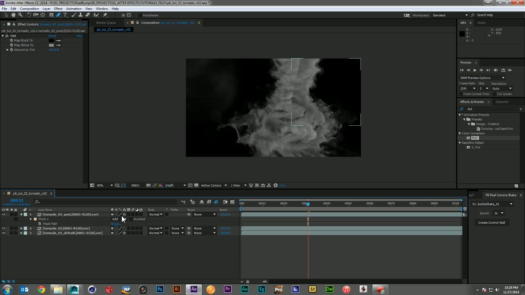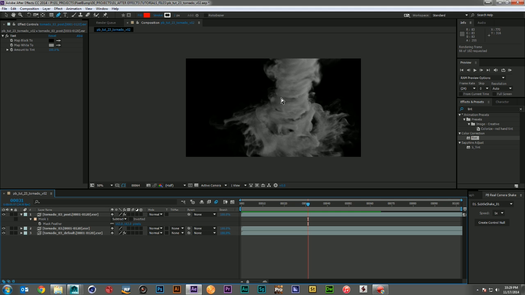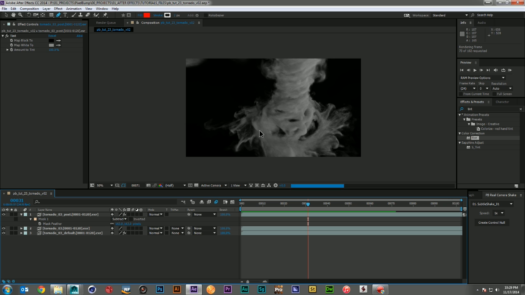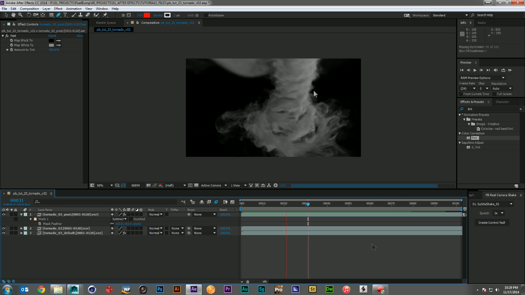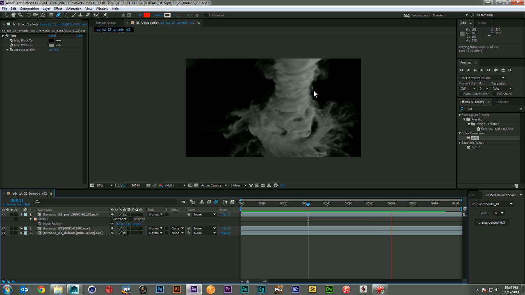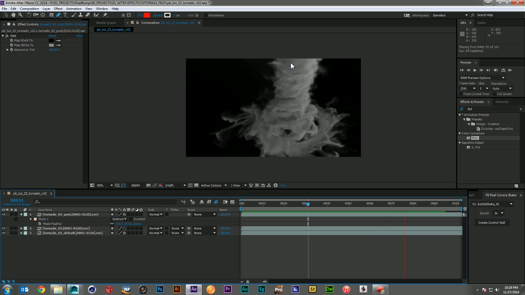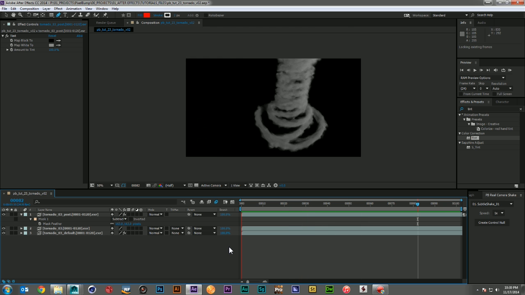So if I switch it to a subtract and I feather it quite a bit, we now have a lot of this other dark smoke and detail just adding on top of the rest of our simulations. Now we've got kind of the best of both worlds. We've got volume, we've got detail, and we've got a really nice, fun-looking tornado just spinning around.